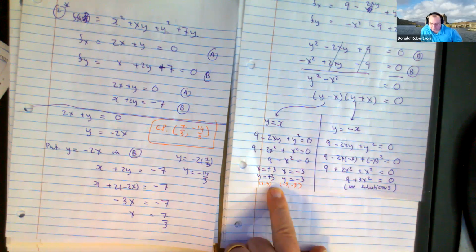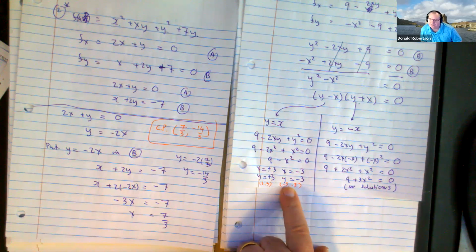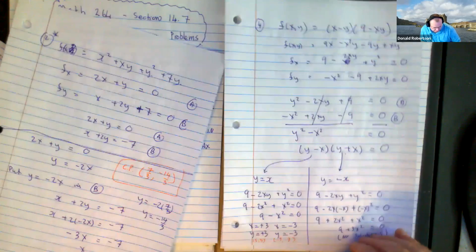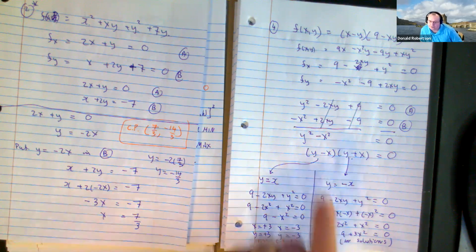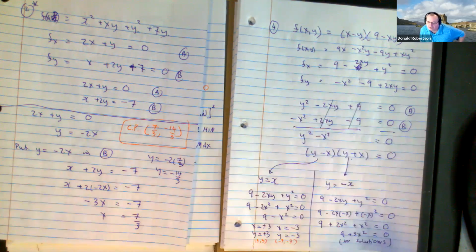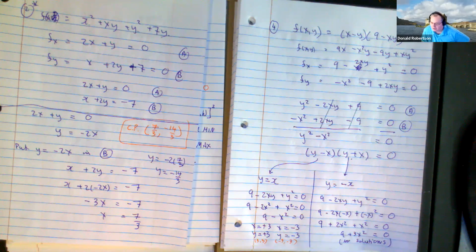And so there's my two critical numbers, right? 3, 3 and -3, -3. Now I'm saying that's not the only way that you could actually solve this question, right? Has anybody got another idea of how you could solve this system of equations? I decided just to add them because it seemed a reasonable approach. Anyone got another suggestion that might work?